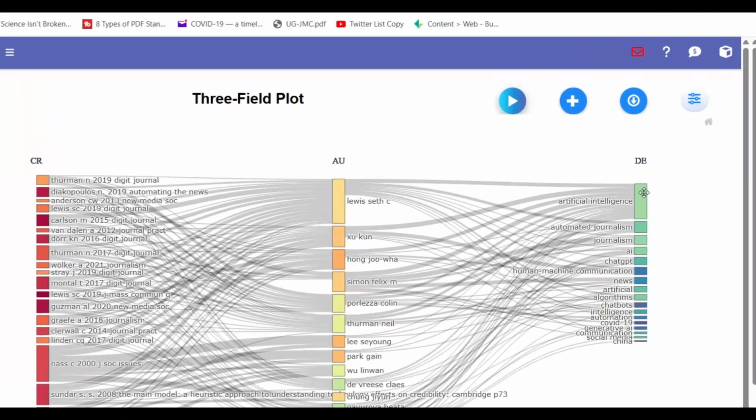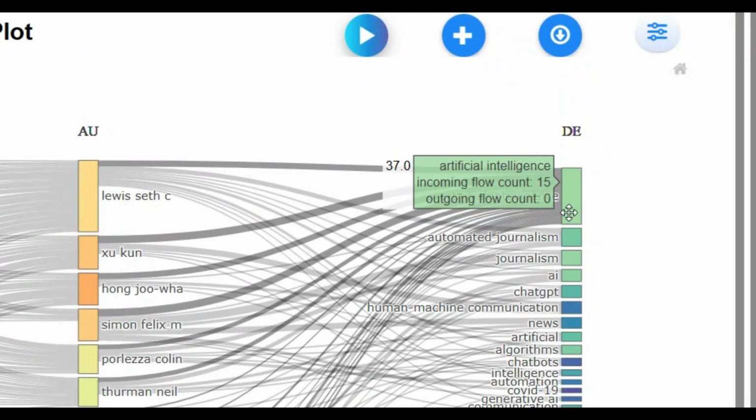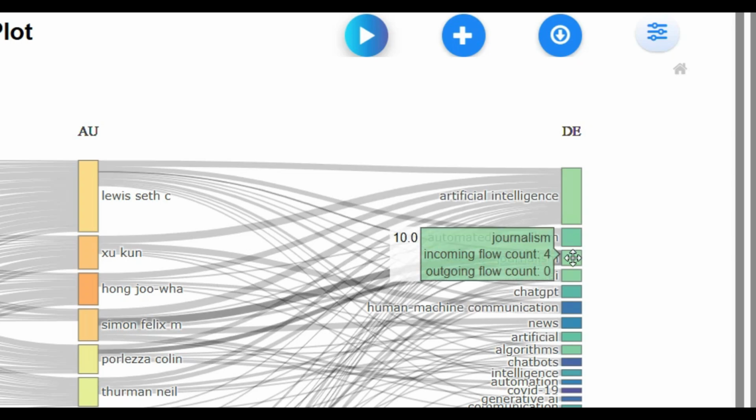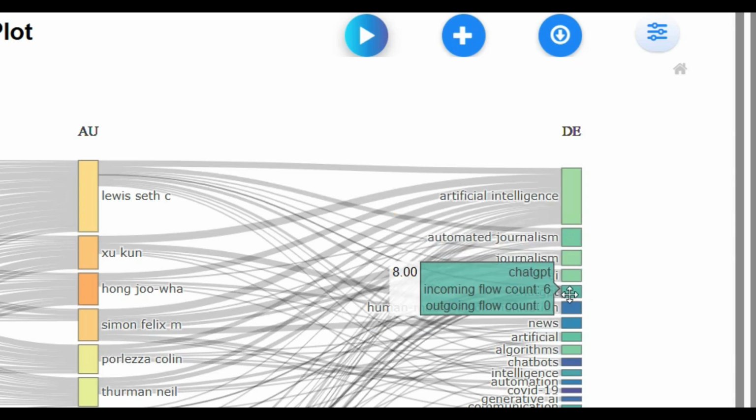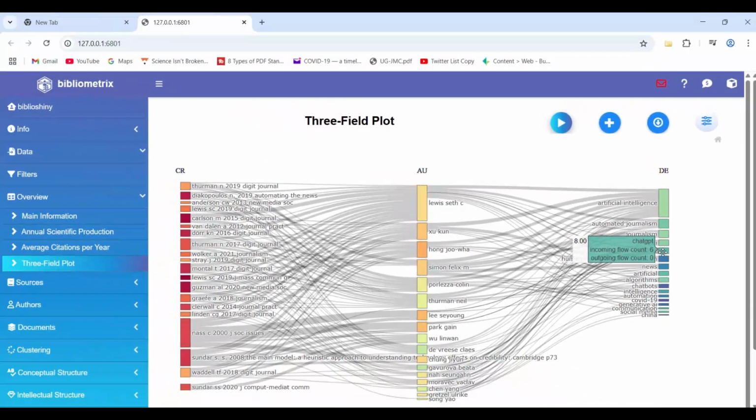These are the key research themes, the dominant keywords. So artificial intelligence, automated journalism, AI, human-machine interaction, ChatGPT, etc. These indicate the evolving topics, and these are the hotbeds of research activity. So if you're trying to understand who is publishing on what, which articles they rely on, and what research domains are growing, this gives us a bird's eye view.